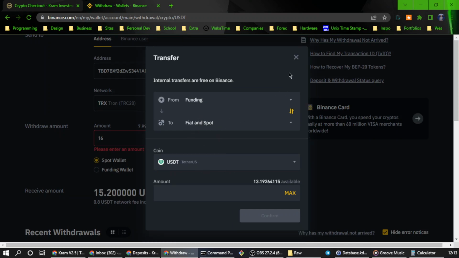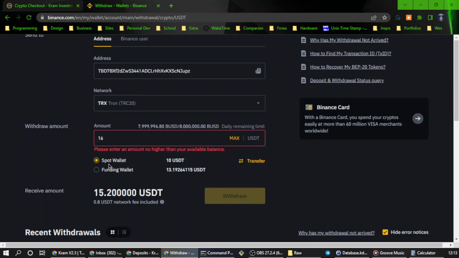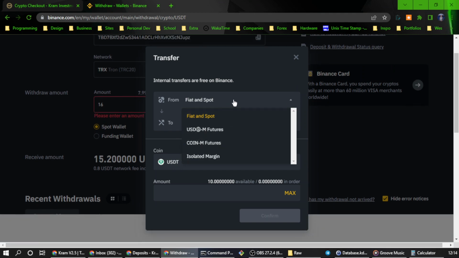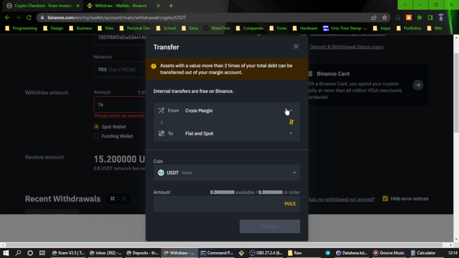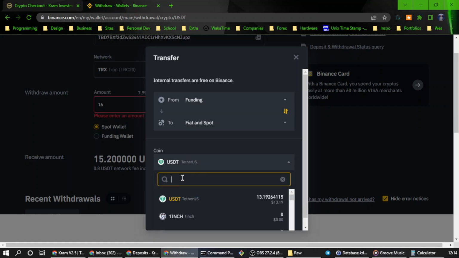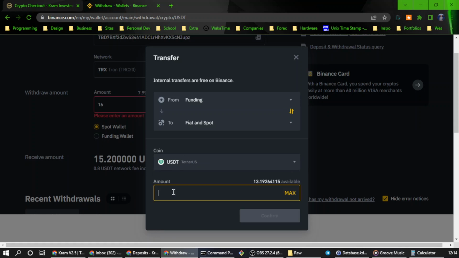I want to transfer how much is in my spot. I have 10. I need to have 16.8, so I'm just going to transfer 7 from funding to fiat and spot. The coin is Tether USDT. I'm going to transfer 7 USDT. Confirm.